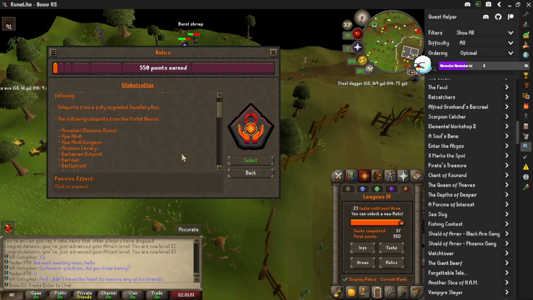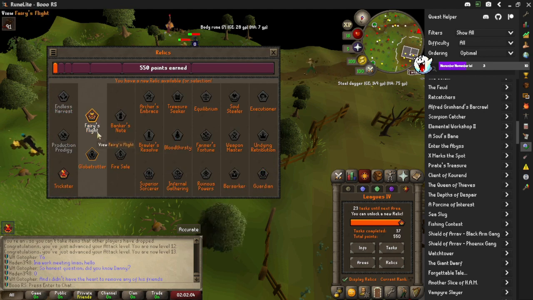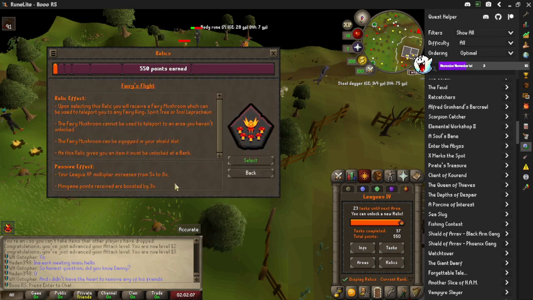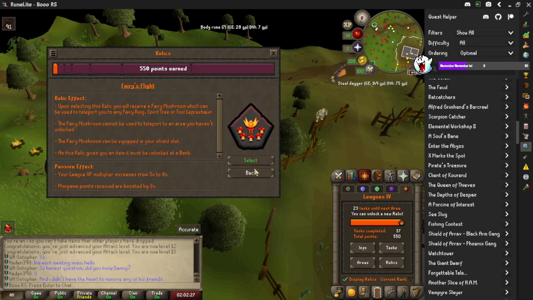I mean, fairy rings are kind of sick. Like, fairy rings are pretty good. I'm feeling like I should take this for the quest. But I know the fairy rings get you real close to a lot of the quests. It's kind of like which teleport's better. This will help me a lot with like farming. This will help me more with quests. I feel like the fairy ring might be better.